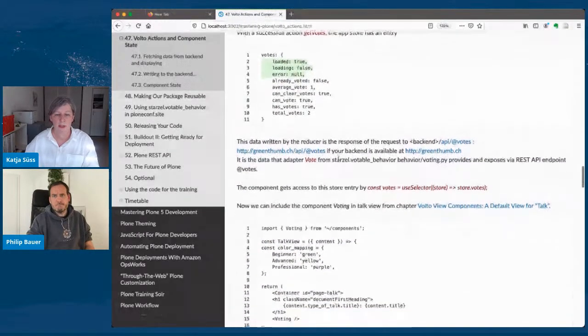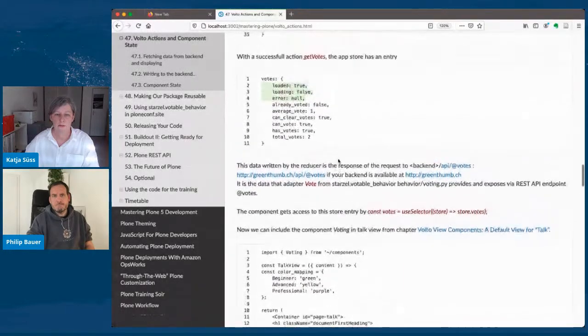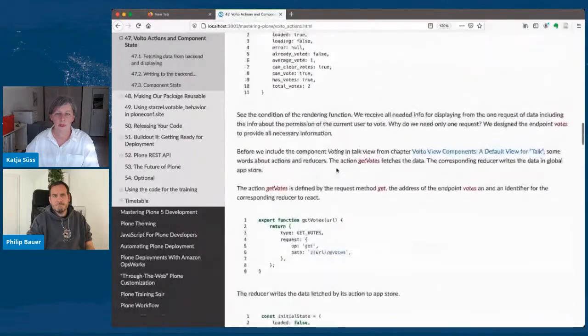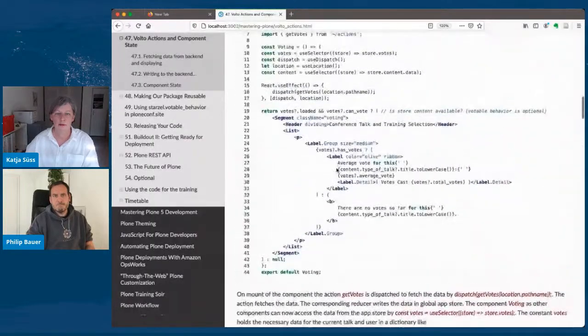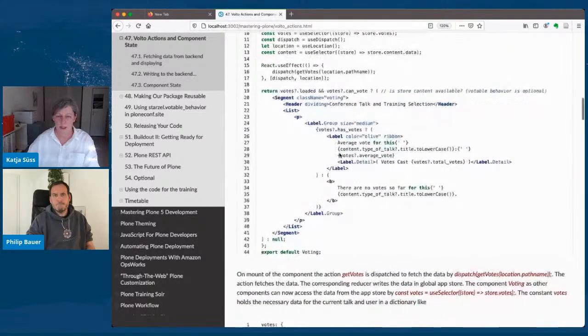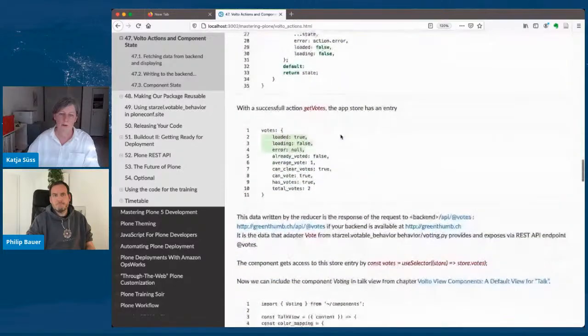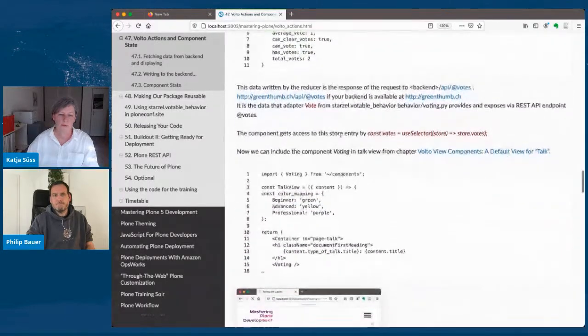So now we have the component written together with the action that can fetch data, and the reducer. With these three parts together, we can now integrate this component in our existing talk view. We have here the first part of a talk view.